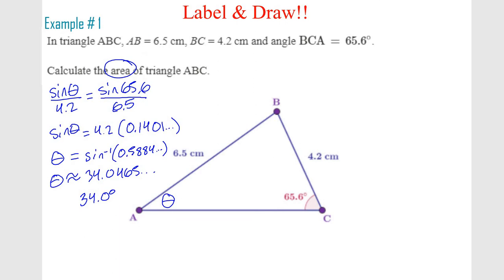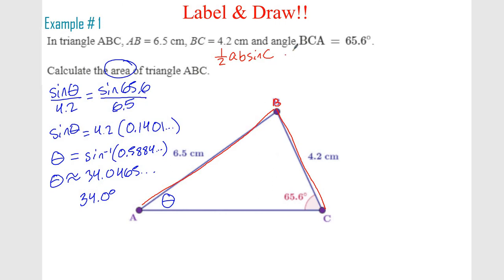Well, the area of a triangle, we can do 1/2 ab sine of C. So we need 2 side lengths and the angle between them. Well, we have this side length and this side length. So let's use this angle. Okay, so if I call that, well, I don't know why I called that A. Let's call it little b. Okay, so angle B here. Why am I using little b? We have a B right here. Okay, so angle B is the one we're going to use.